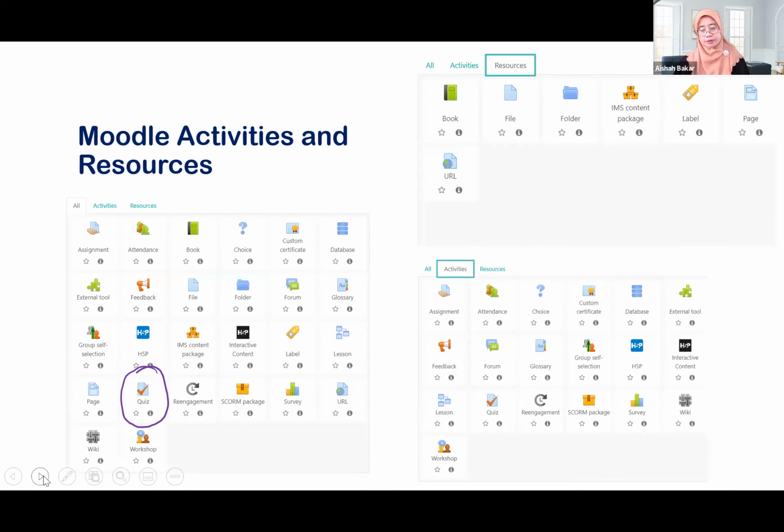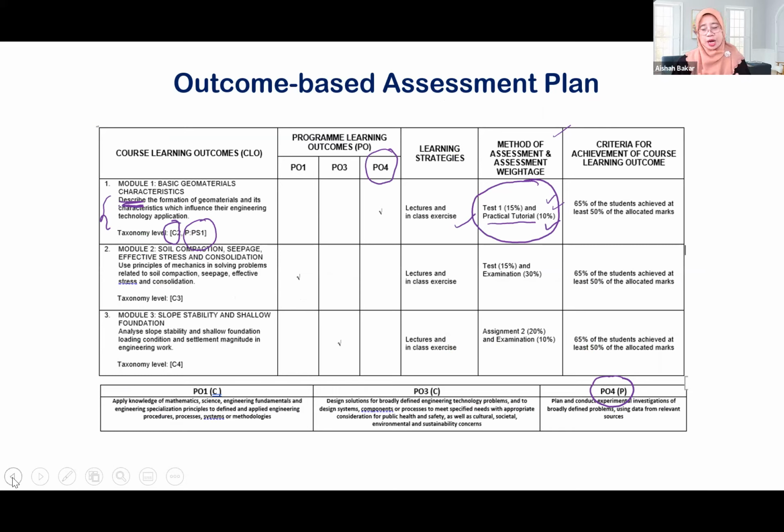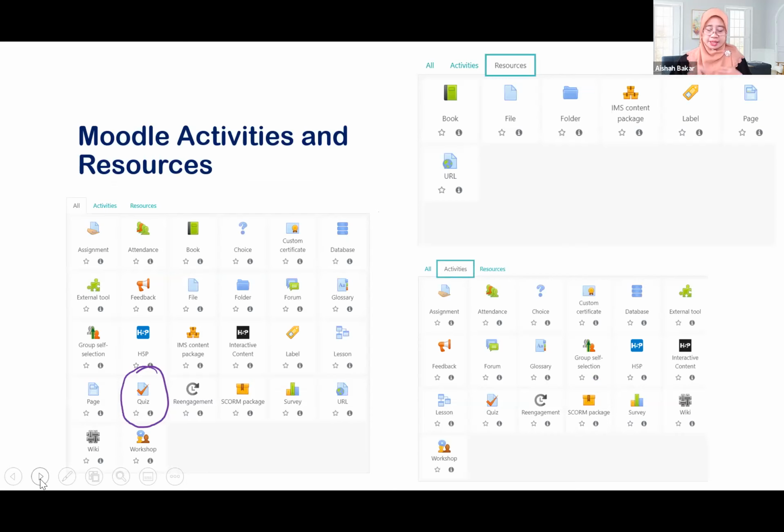So we should not let go of our outcome-based assessment principle. We cannot let go of the alignment principle just because we get confused and immersed in the availability of the features in the online learning platform as shown here.